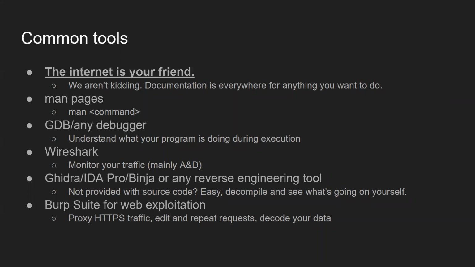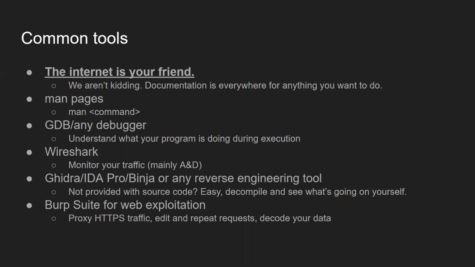We also have debuggers, right? Here we have the GNU debugger, and you can set breakpoints and stop at certain points to understand what your program is doing. We also have Wireshark. This can be used to monitor your traffic and see what other teams might be exploiting your service with, or what flags are being stolen. I don't think we'll be using Wireshark for CTFs, but pretty sure we will go over Wireshark sometime later.